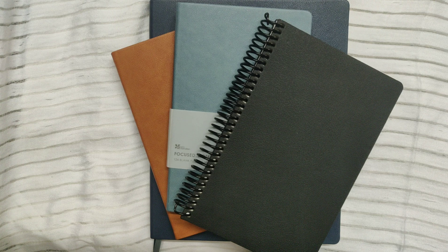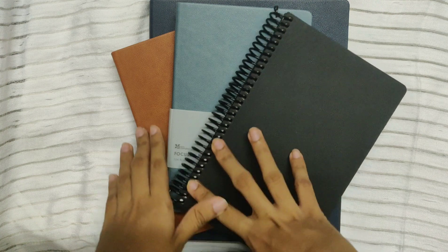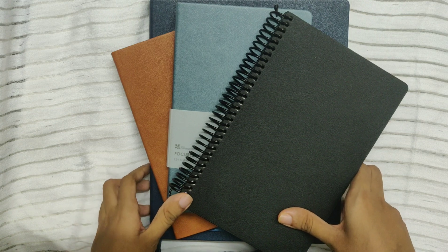This is probably my favorite line in the Erin Condren collection. They have several products listed on the site under the focused collection, which includes desk accessories, sticky pockets, and a ruler, but those are general products available elsewhere on the site too. The notebooks and planners are the main things specifically under the focused collection, because they are more neutral compared to the other products.